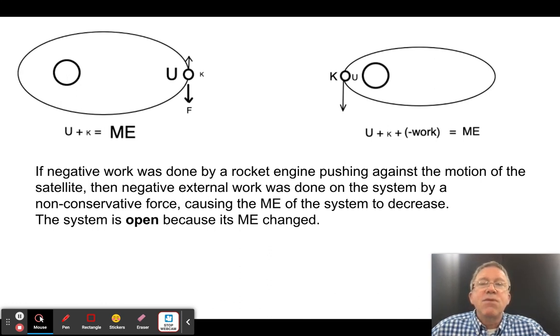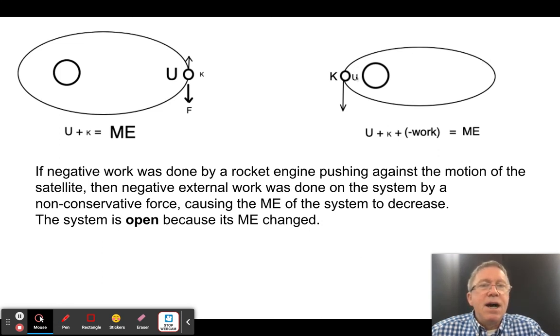So in this case, let's say the rocket is going to do negative work. I start off with what I had before: gravitational potential energy and a little bit of kinetic energy, and I'm moving this way. So I'm going to apply a rocket thrust, pushing the satellite against its motion. What that's going to do is make it slower. So it's not going to end up here; it's going to end up closer. My ellipse is going to shrink a bit.